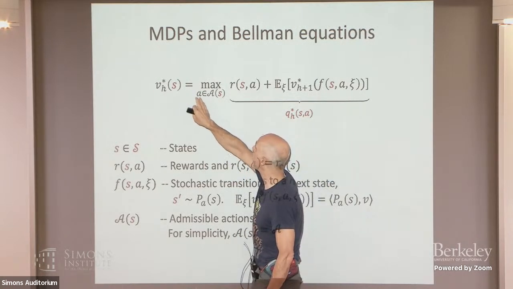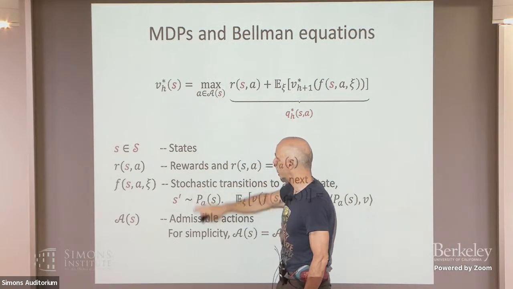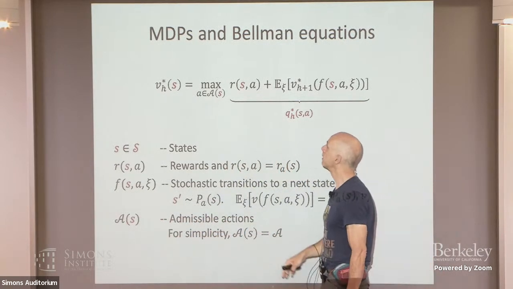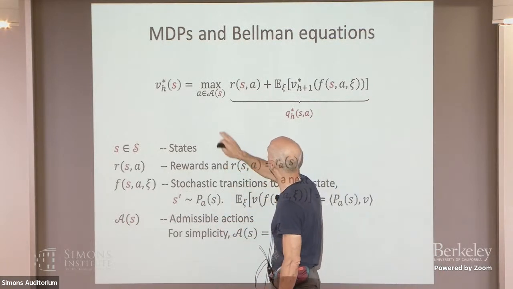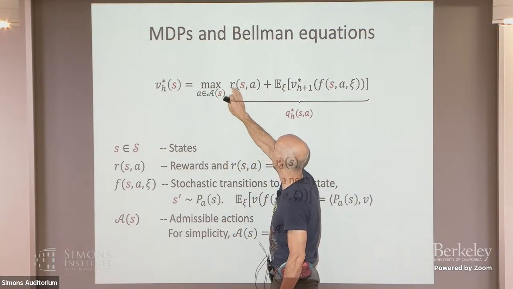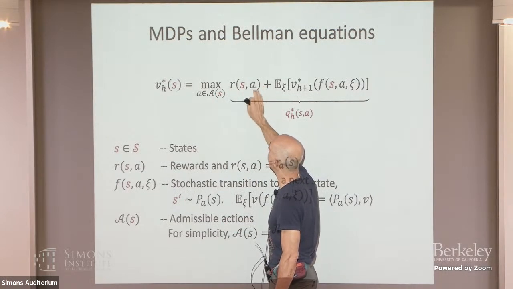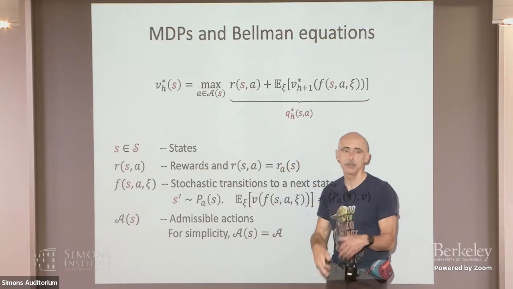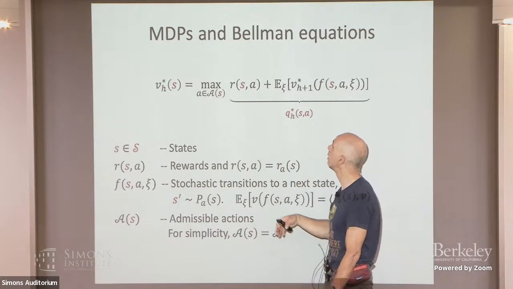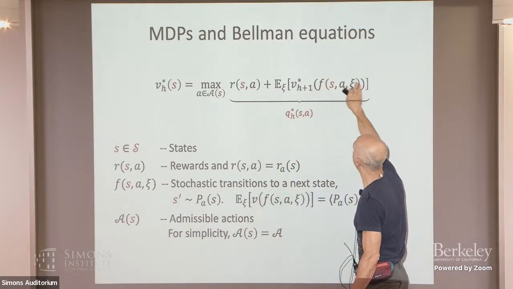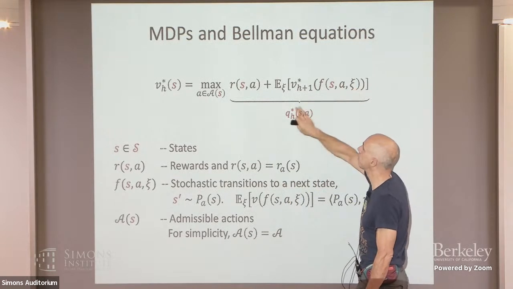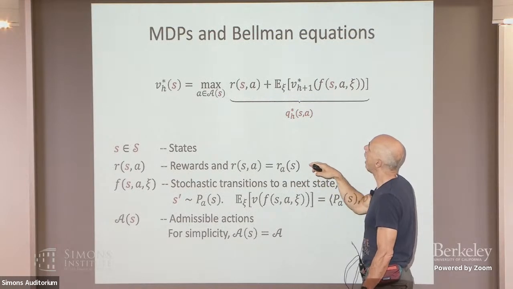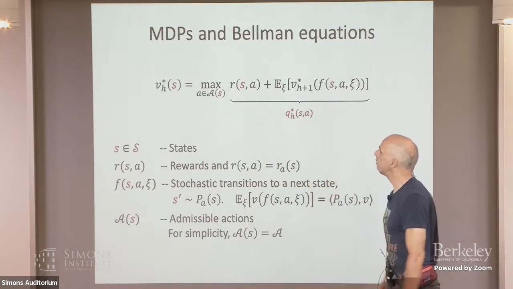We're going to have states. We have actions. They're in a feasible set. But I'm going to simplify, and the feasible set is always going to be the full action set. I think that simplification is tolerable. For every stage and every state and action, if you take that action in that state, you receive an immediate reward of R. And then you transition to a next state, which is a random next state. So there is some randomness acting on a transition. So this is a transition function. And then the optimality equation looks like this.